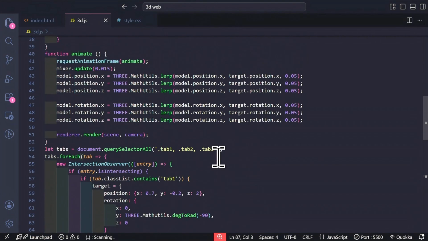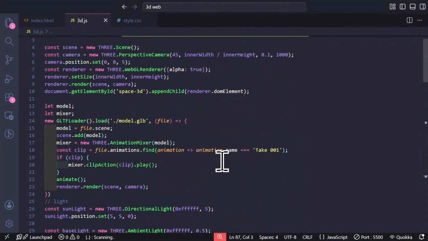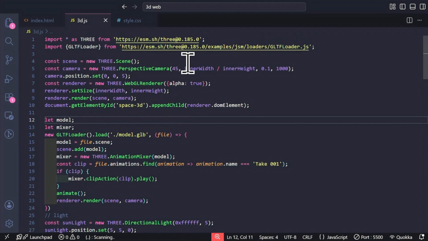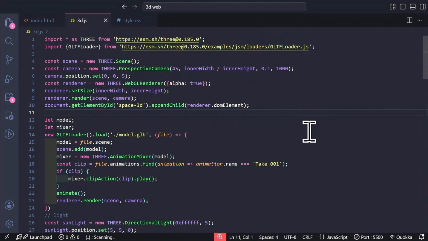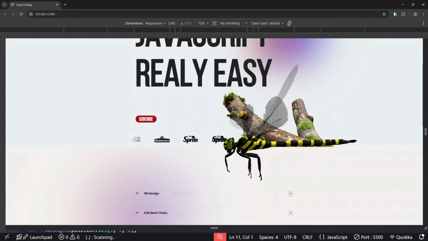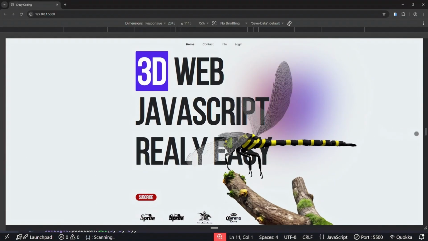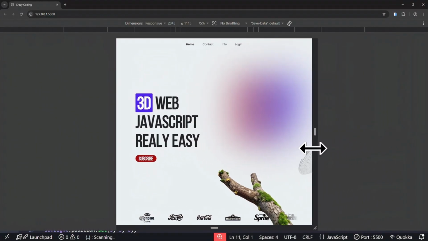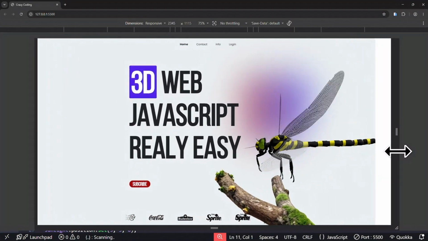Actually, there's a problem we haven't noticed yet. When setting up the 3D environment, we set the width and height of the space, as well as the camera's aspect ratio, to match the width and height of the display screen at that time. Of course, that's correct. But if the user changes the browser window size while using the application, the 3D space will no longer fit the new screen size.